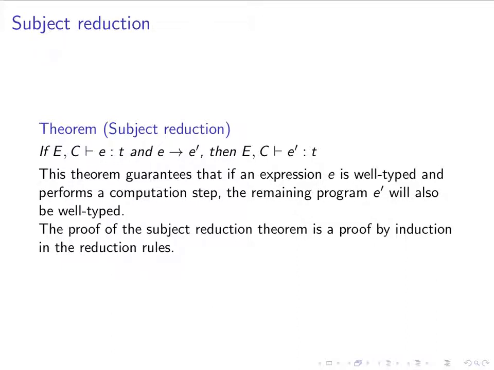Of course, this is a theorem that we need to prove. One can definitely find type systems, silly type systems, for which this does not hold, unfortunately, but it holds for the type system that we have in Haskell. And the proof of this, I'm not going to give it to you now because it's quite long, but the proof of this subject reduction theorem, as it's usually called, is a proof by induction on the reduction rules, because this is where we see the connection between the reduction semantics and the type judgments. So here we're saying that for all reductions, it's the case that the type is preserved.